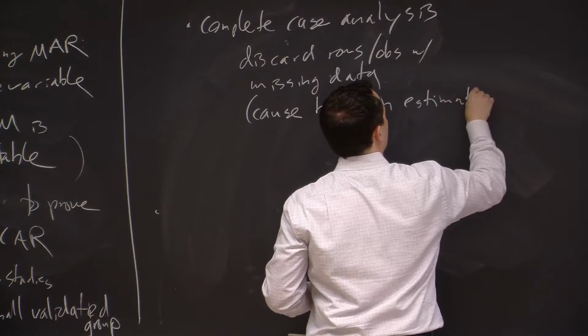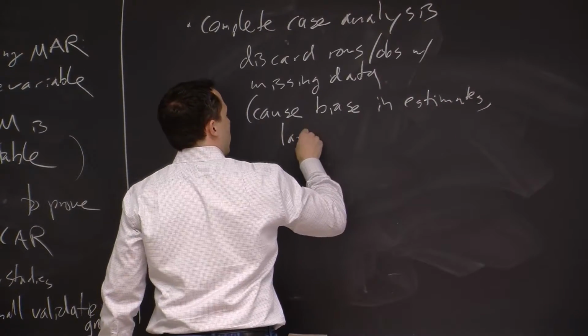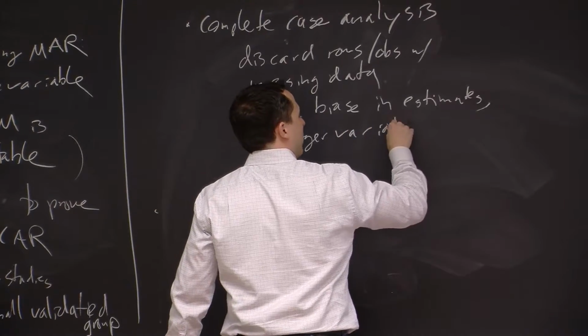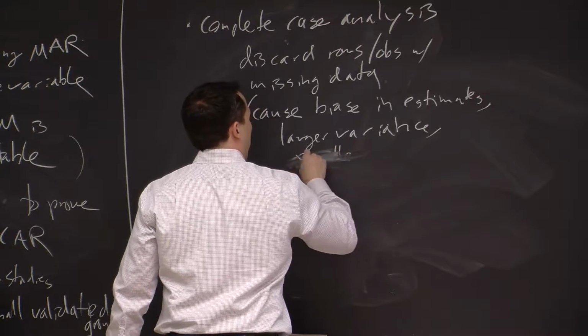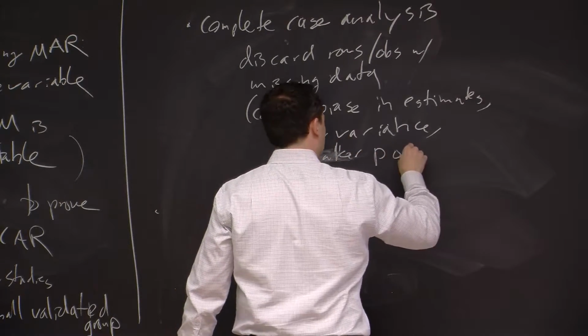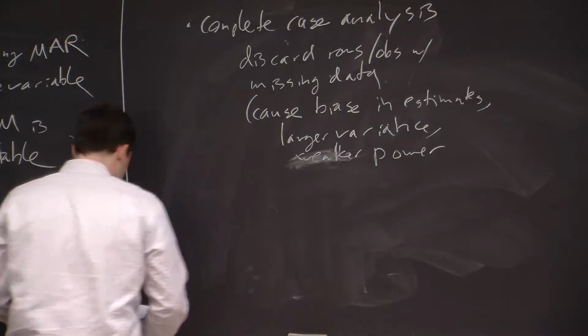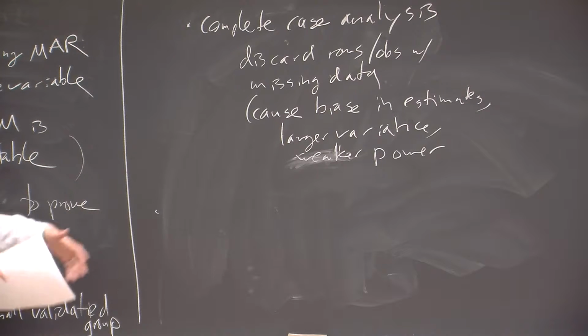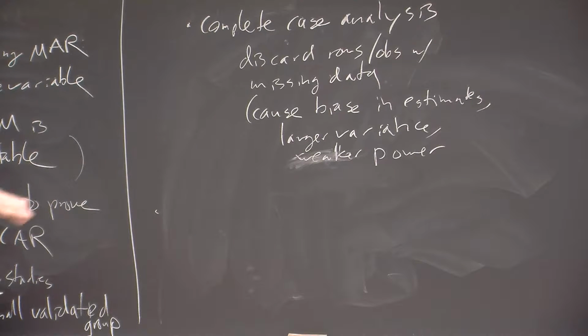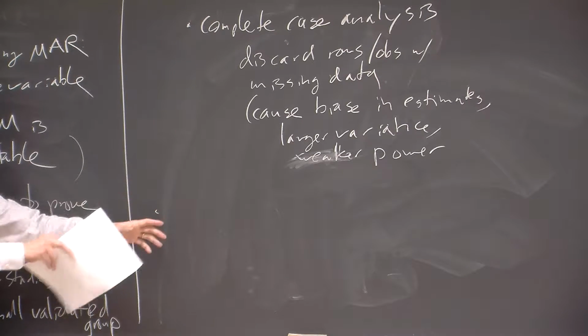In estimates, larger variance, right, because we've thrown out data points, weaker power, right, harder to get significance, because we've thrown away data. So it always makes you nervous, or should make you nervous, to throw away data. So you can have a systematic bias, and especially in some example with a massive survey where almost every observation has at least one question that people didn't answer, you might be left with almost nothing, right? Or a very, very biased subset of people that answered every question, right?